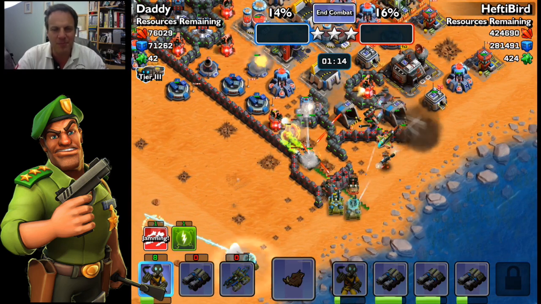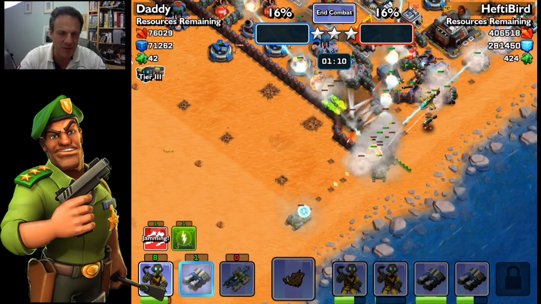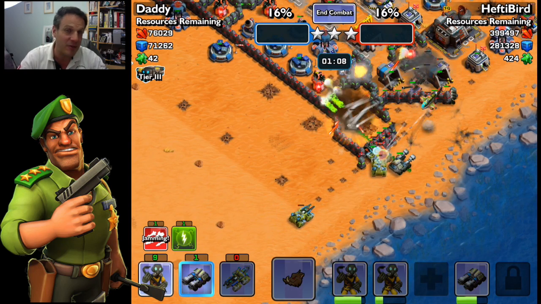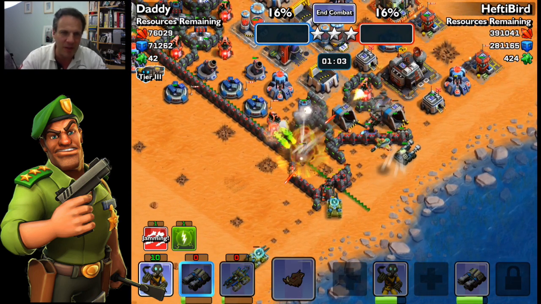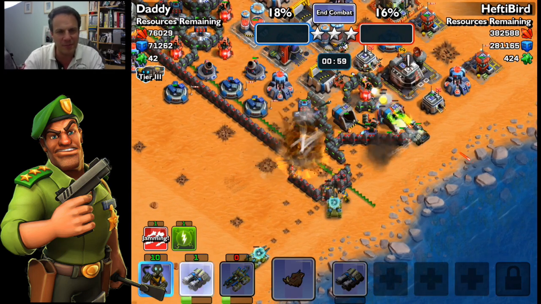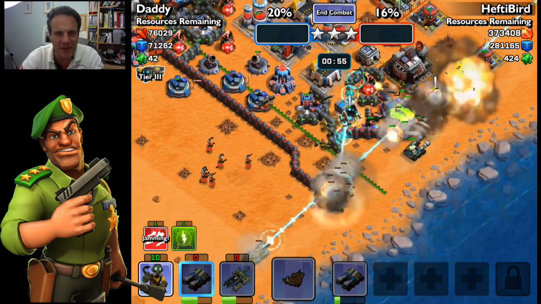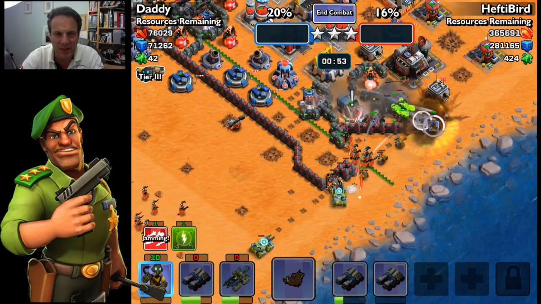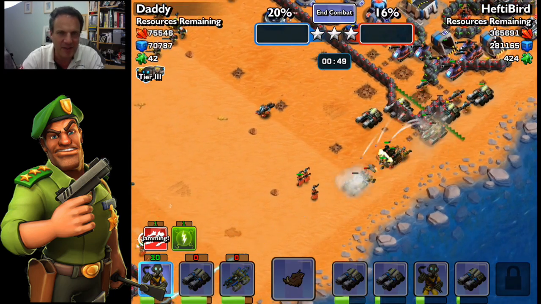So I'm trying to get my troops, my Minotaur tanks, up inside behind his walls, because remember the green line that goes up, you can deploy your troops behind the line, behind the walls if the line is behind the walls. There it is. So trying to get it up as much as possible, but I'm on 20%, he's on 16%. I've got 50 seconds left of this attack. This is not looking good.